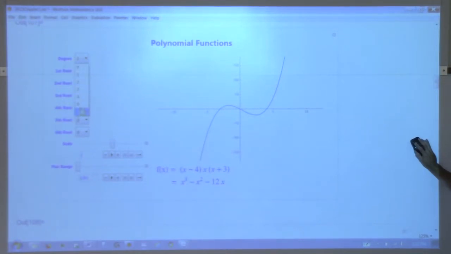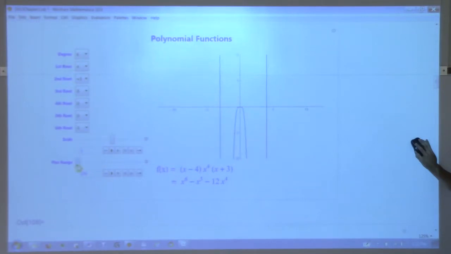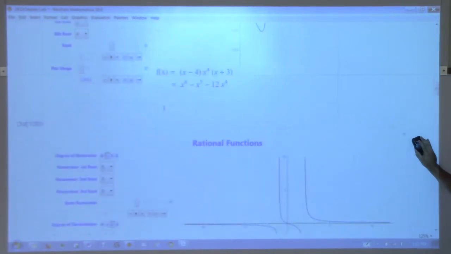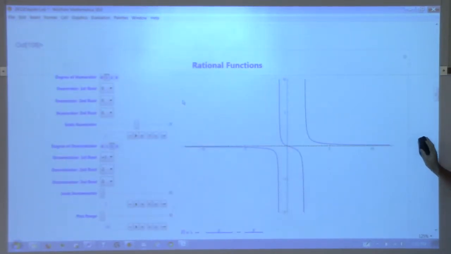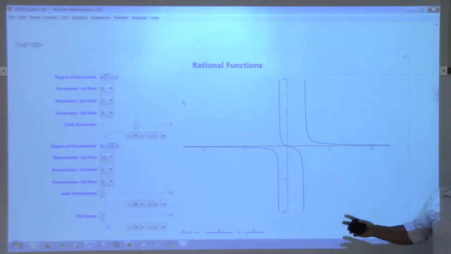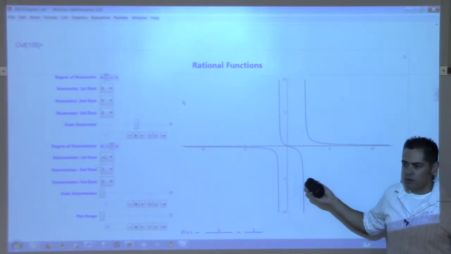Okay, we could keep going. Fourth degree, fifth degree. Here's a sixth degree polynomial. You know, they look like roller coasters, right? These things look like roller coasters. And then you moved on, and you did rational functions. And rational functions were just a disaster, wasn't it? Like you could have all these vertical asymptotes, slant asymptotes, all this crazy stuff. And to graph one of these usually required a lot of work.